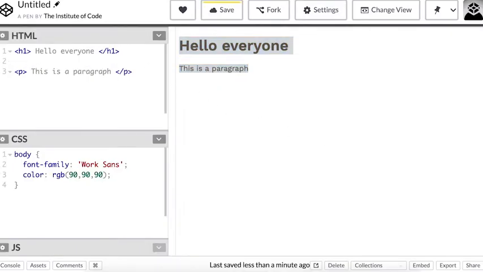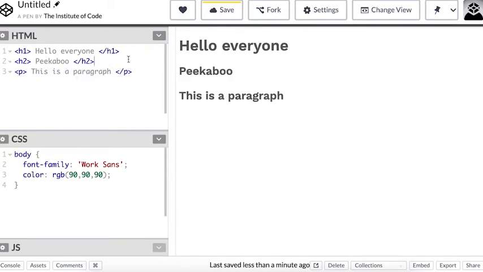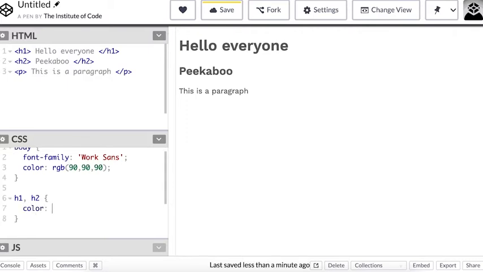So to give an example, we've got our H1, our H2, and our paragraph, and maybe we want the H1 and the H2 to be red. And maybe we want all our headings to be text transform uppercase.